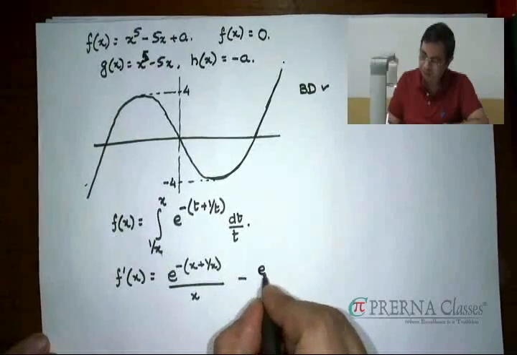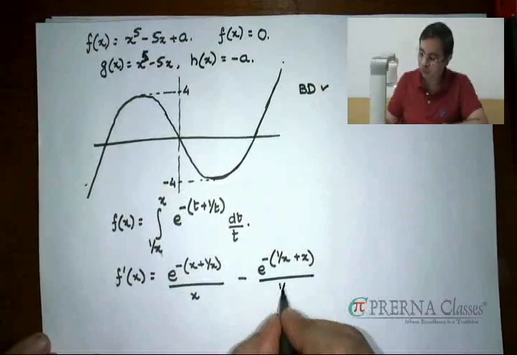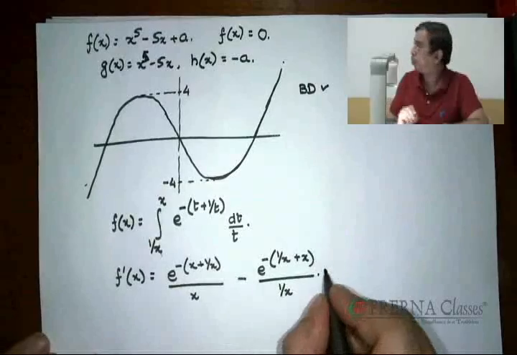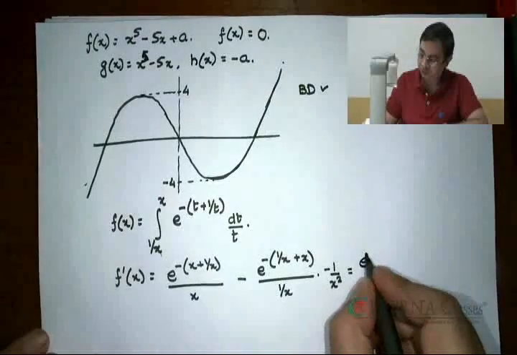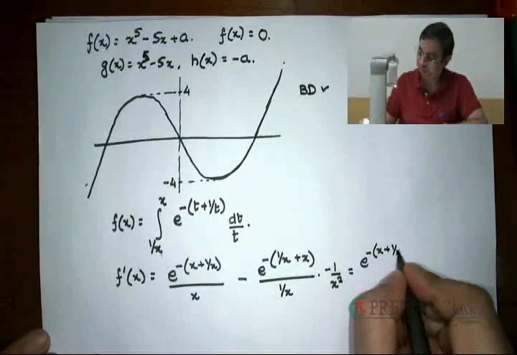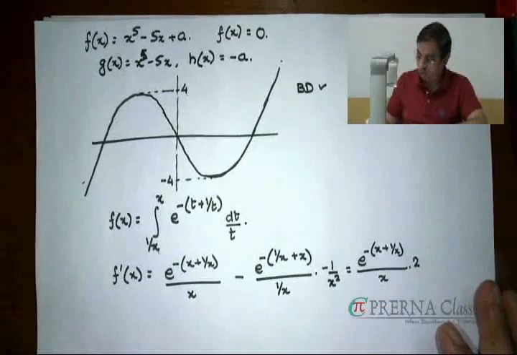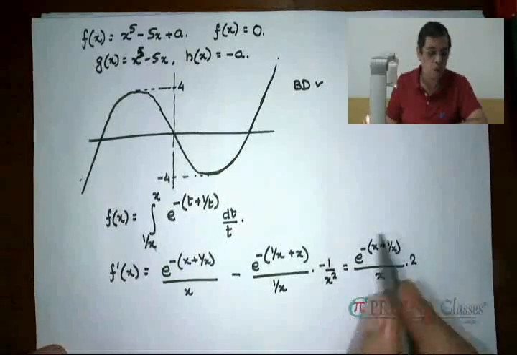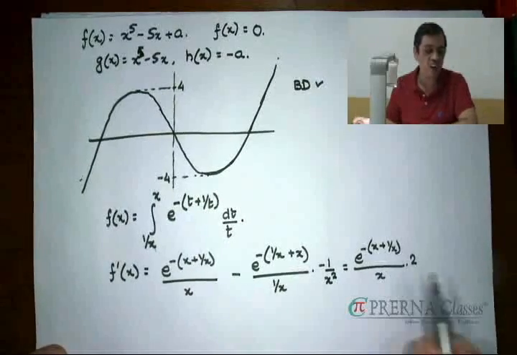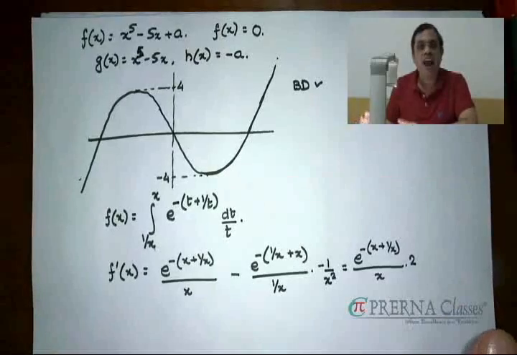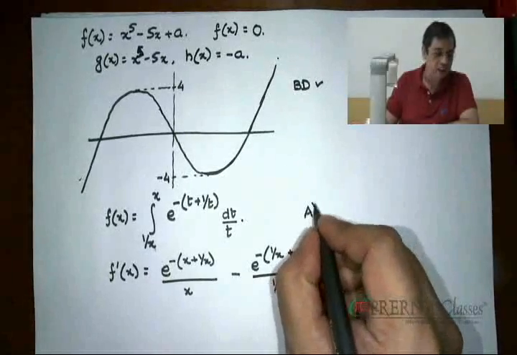which gives us then, and then the derivative of 1 by x is minus 1 by x. You can easily see that this turns out to be, which is then going to be positive for all positive values of x. Therefore, this function is going to be monotonically increasing from 0 to 1 and from 1 to infinity. Therefore, option A is correct, B is incorrect.